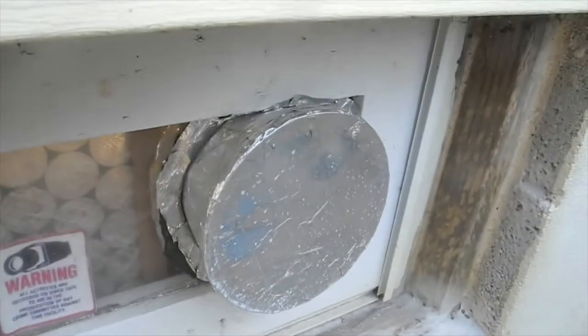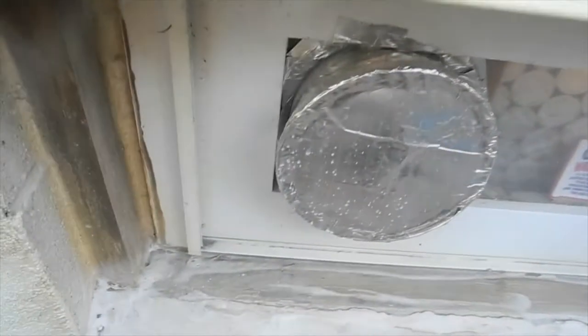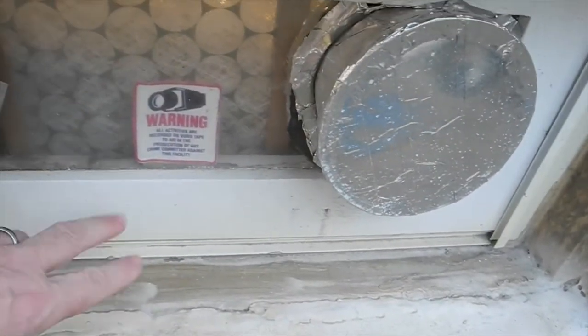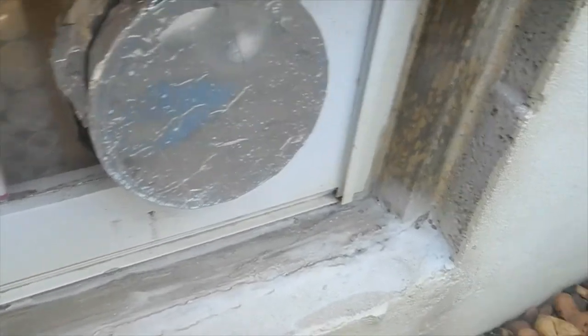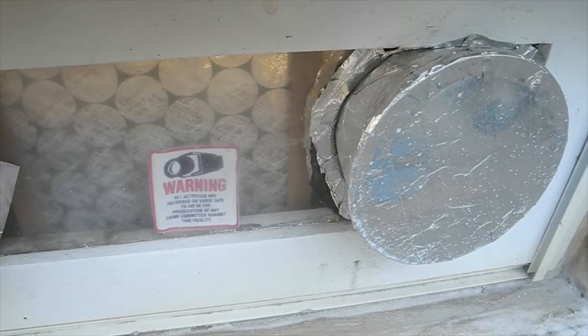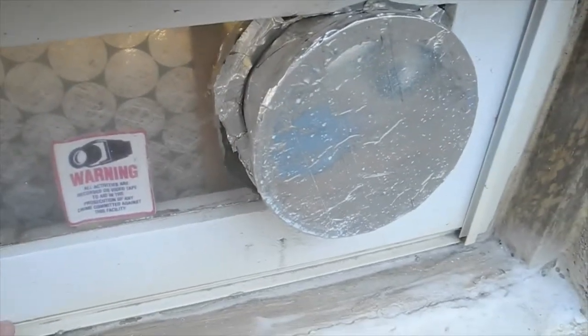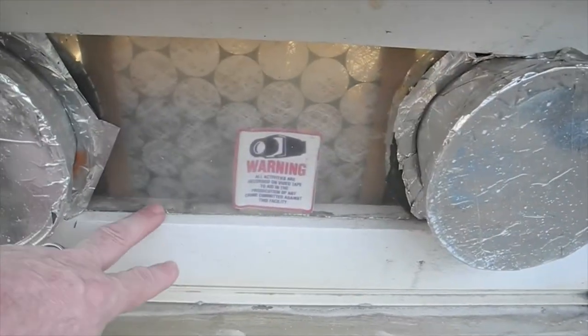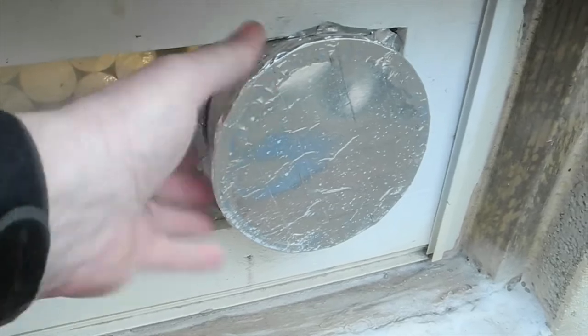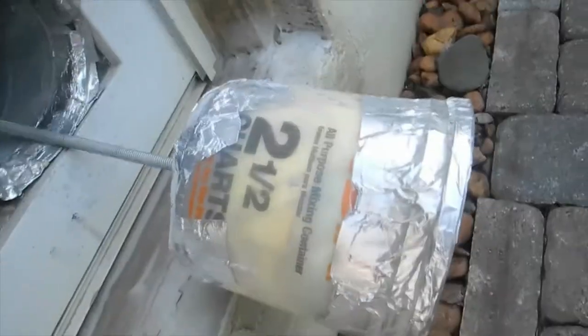I just want to do a video on how I did my new exhaust fan system. What I did is I took out the original window and built a new window to still get light into the workshop. The only plastic I had was enough to do this, making it wider to fit the piece of plastic I had. I cut this — it's actually six inch — and this is an all-purpose paint can.